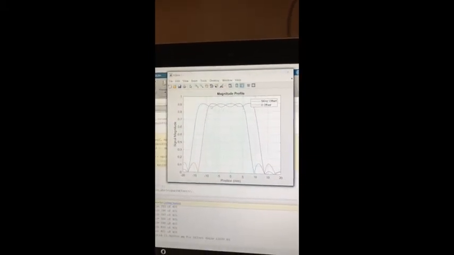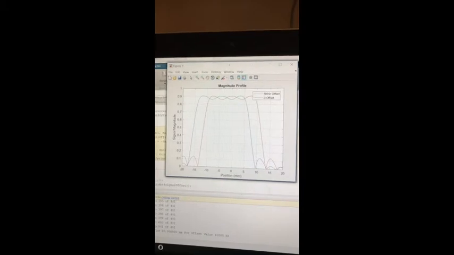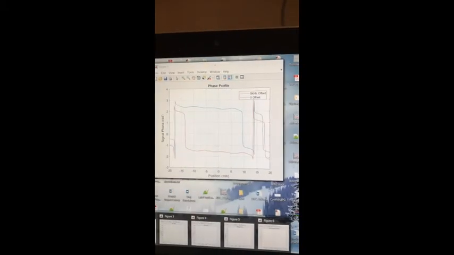The plot with the orange lines, as you can see, is the original signal without any offsets. Its middle point is at 0. And the signal with blue lines is the signal with 5 kHz offset added. As you can see, the signal shifted left. The phase profile also shifts.